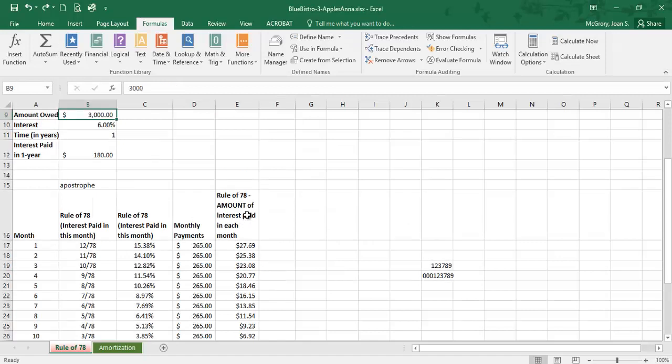Control Z. There we go. Okay. I'll tell you something kind of cool. If you want to watch these values change, Control Z, put this value back at 3,000. Control Y is redo. So you have undo and redo, right? So Control Y puts that back at 5,000.